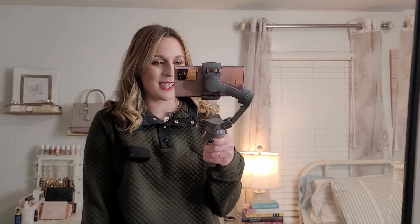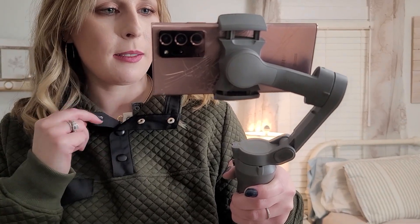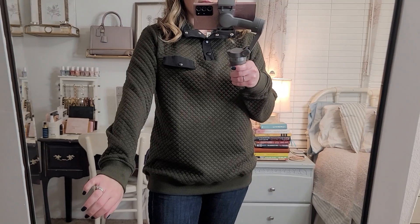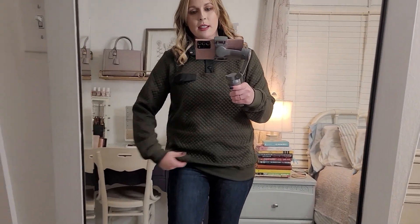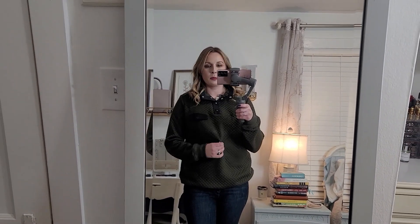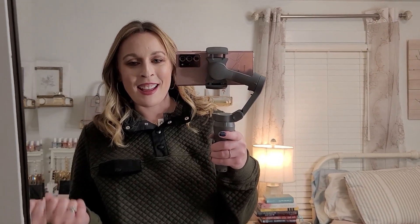I'm obsessed with this piece. I think it is so flattering. I love the quilted design — it is super soft on the outside and you have this nylon fabric that you can button up. It has a little faux pocket and very long sleeves with a cuff. The band at the bottom is nice if you wear it down — it's almost a tunic length. Or you can tuck that band up and scrunch it a little to make it shorter. I got my regular size medium and there's a lot of extra room to layer. It comes in other colors but this one drew me in. It's going to look great around Christmas time and all through fall and winter — but it comes with a caveat.